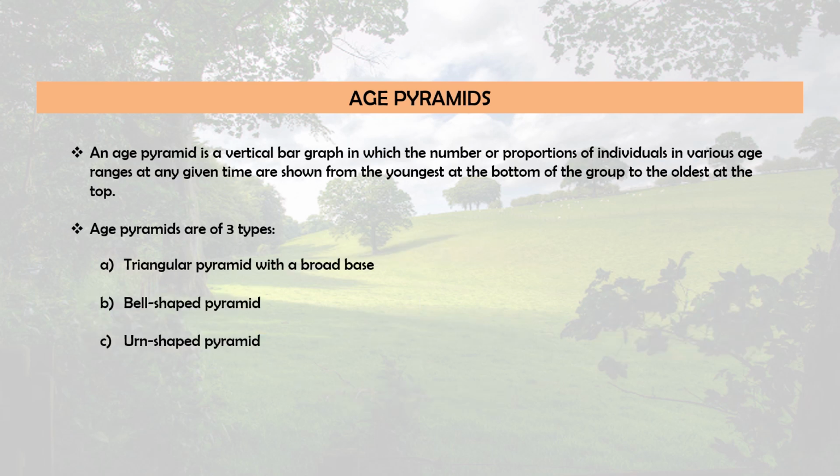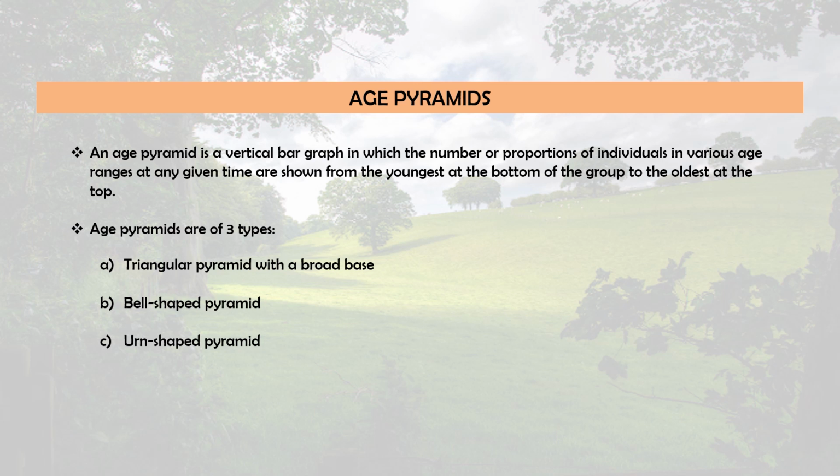Before studying about age pyramids, there is a little topic on raw and functional age. Raw age means the age of an organism in terms of days, months, or years, and this is the simplest measure for age, and it is best used when only one organism of a species is concerned, and this actually gives us the percentage age of total lifespan and percentage of deviation from mean lifespan.